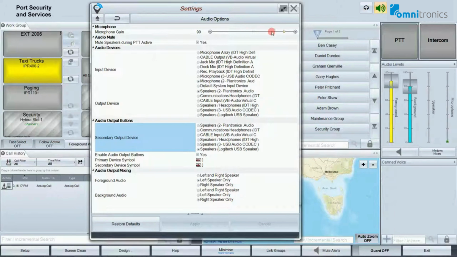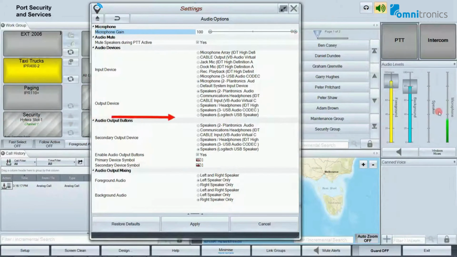And now to the microphone gain back up the top here. This control will set the microphone level sent to the radio gateway. You can adjust it from 0 all the way up to 100. You can use the microphone level meter to check the transmitted level. Now you should set the gain control so that the meter is just nudging the yellow section when you're talking. Now any gain adjustment does not happen until you press the PTT button.